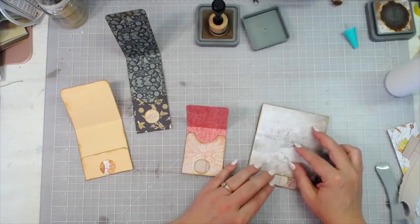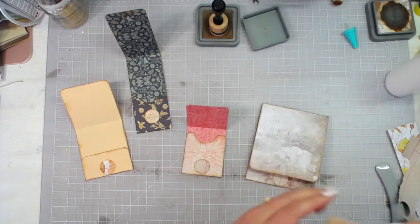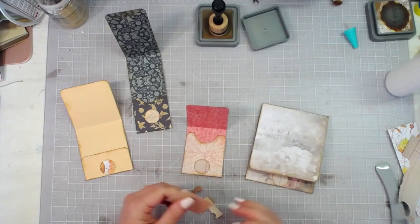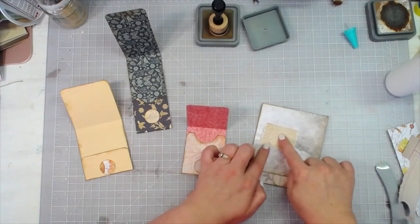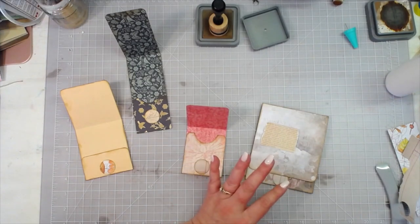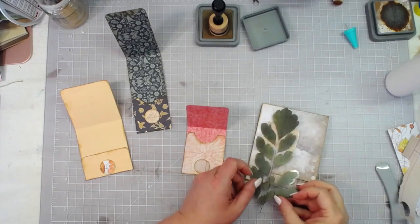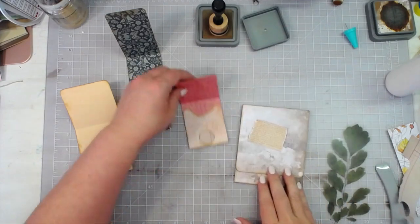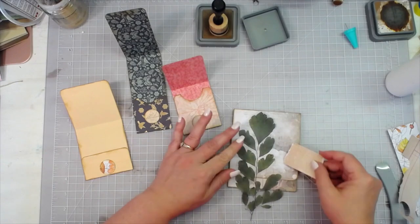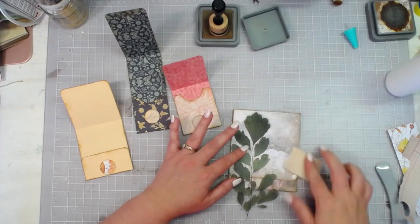On the insides you can decorate to your heart's content. You can decorate the little circle if you want to. On the outside you definitely want to decorate this part, so let's start collaging a little bit. I'm going to do a little bit of a collage on this side maybe with a floral die cut of some kind. Let's find what we want to put on there — oh, I like that! It's bold and this is a bigger, wider one so it works just as is. Let's do something like that with a little word label.